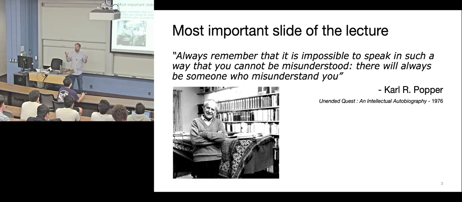The English language is very verbose. There are lots of ways to express yourself, but it's not very exact. Lots of ways to misunderstand. So think of my job as a teacher here. I'm trying to communicate to about 70 different students, and the likelihood that I will communicate, even though it's my job to communicate well, in such a way that it will be perfect for everybody to understand is probably impossible.